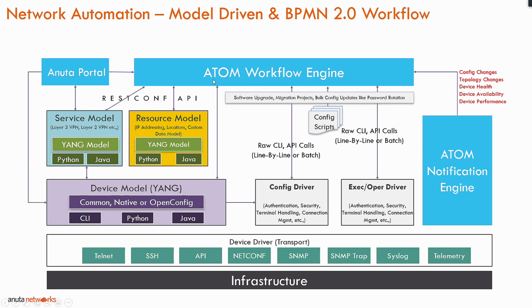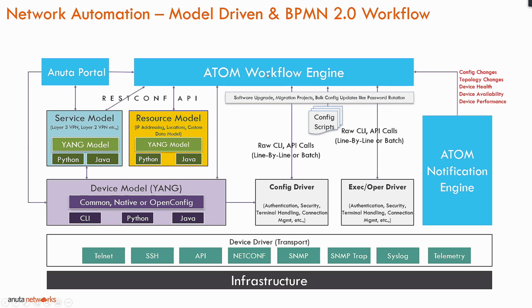So in case you want to maintain the state of that particular configuration, the workflows can talk to a device model. Let's say we have a particular native Yang for a Juniper device, specific to a VLAN or a VRF creation. When that specific section of automating that task comes into Atom, we're going to call the particular device model, that particular leaf where this has to go in, and then automate that, and finally maintain the state here.